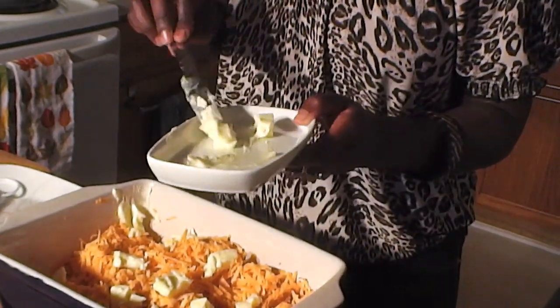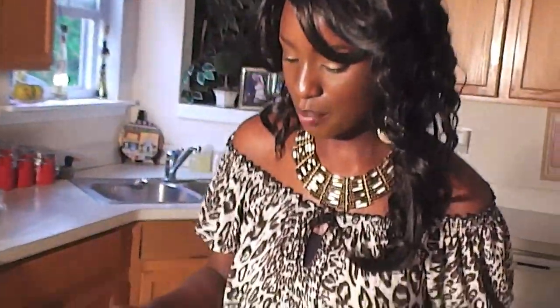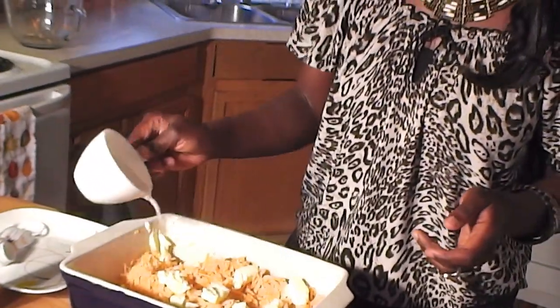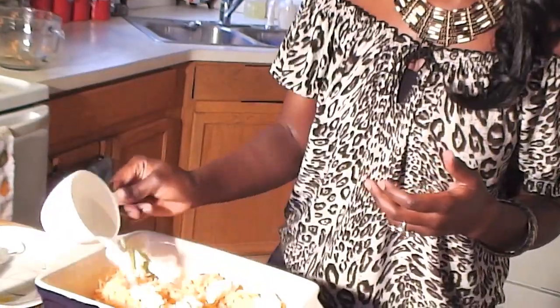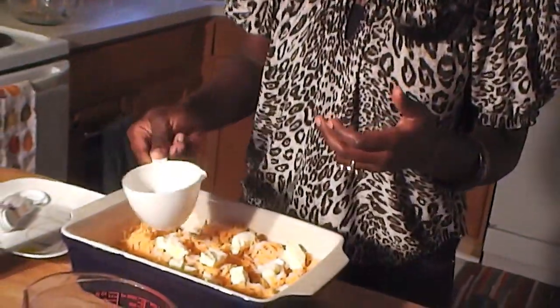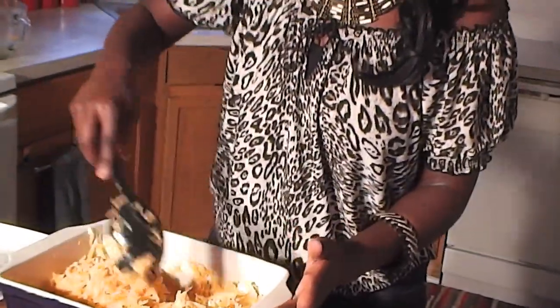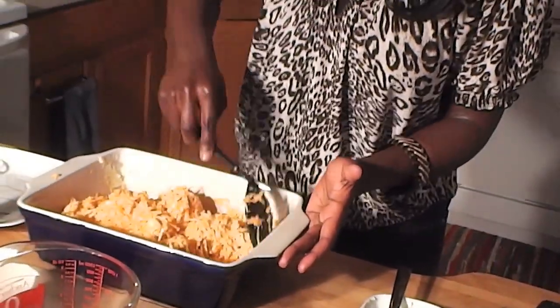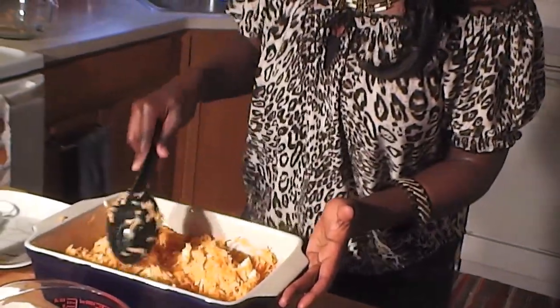I know it's a little bit on the sweet side, the decadent side, and that's why I said one time a year does it. Okay, and then I'm going to put a little bit of sugar in here. I said a third cup of sugar. Sometimes I don't use that much, okay? Because remember, the topping also has some brown sugar and you don't want to use too much. Just toss it around one more time. It smells lovely.